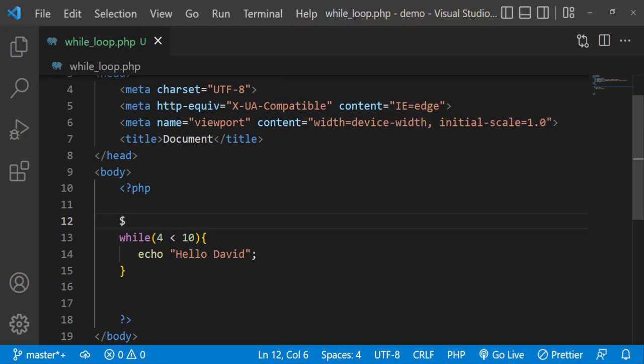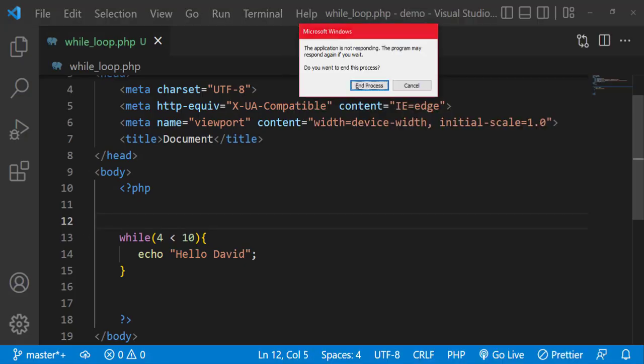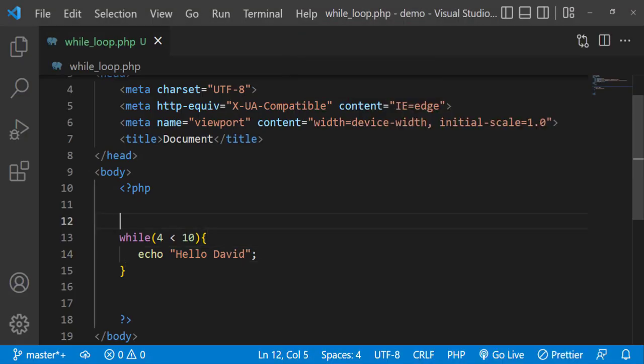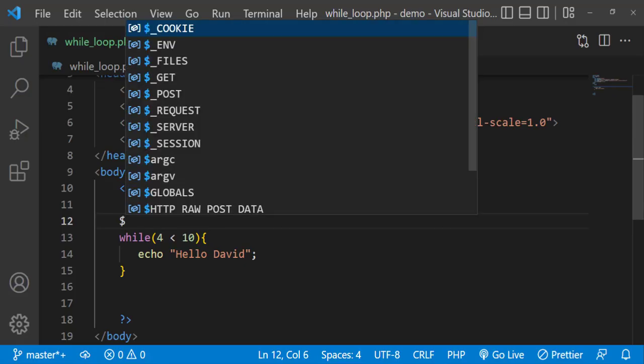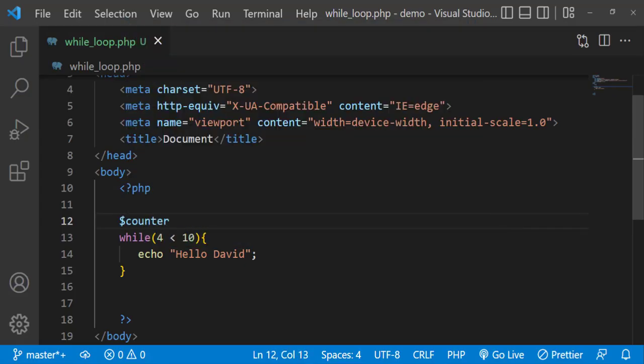Now let's declare a variable for counter. So we have counter, then we assign a value to it, we assign 0 to it right here. Now what we are going to have here is let's put down there counter.